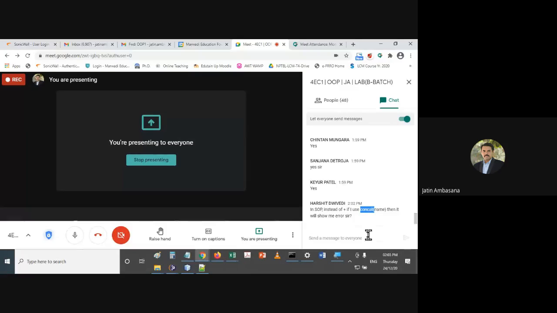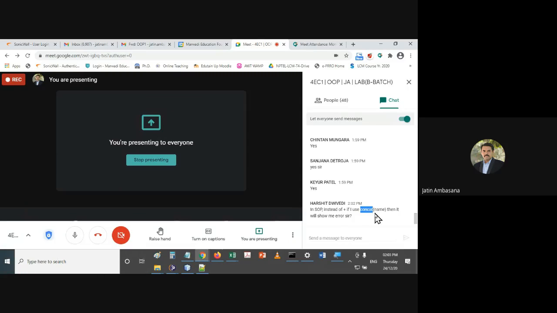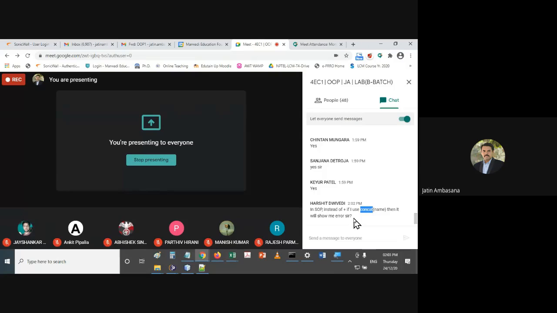Concat function is not available here directly, Arshit. Methods like concat are not available. Every method is available through a class. So through the String class you can use it, but directly it is not available. So plus is the very best option for concatenating two strings in Java. Understand?